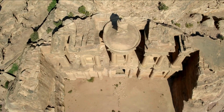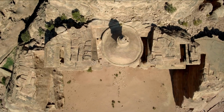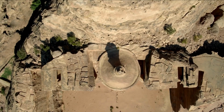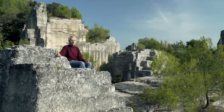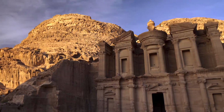No blunder was tolerated. If workers broke something by mistake, if the stone had a weak spot, or if any part of the cornice or capital broke off, well, that was it. It's not like you could just replace the piece in question. The slightest error was fatal to the entire project and was irreparable.